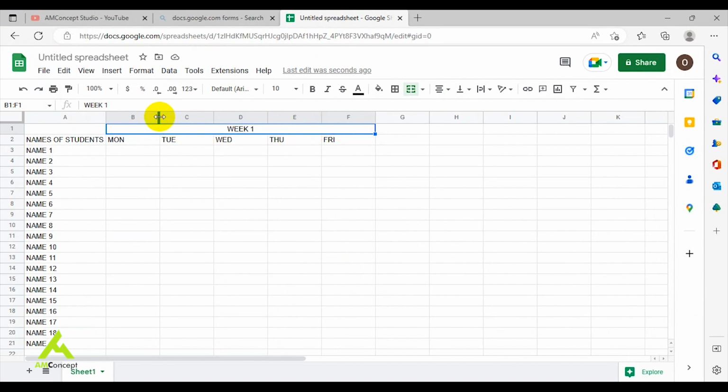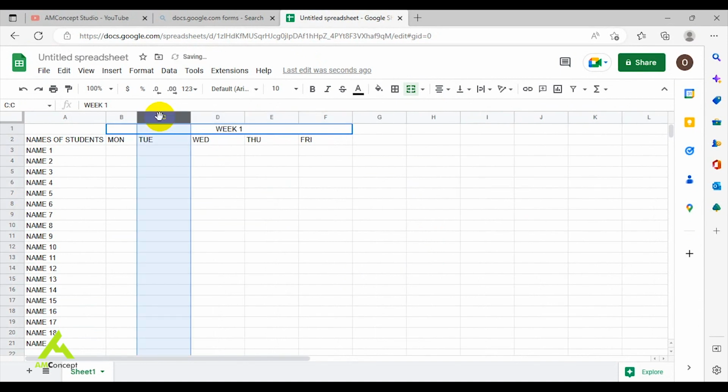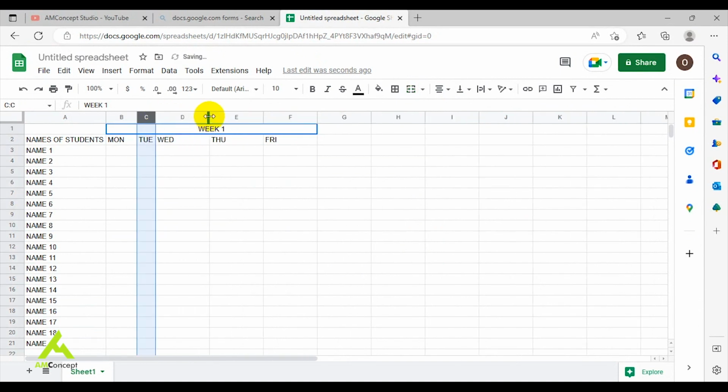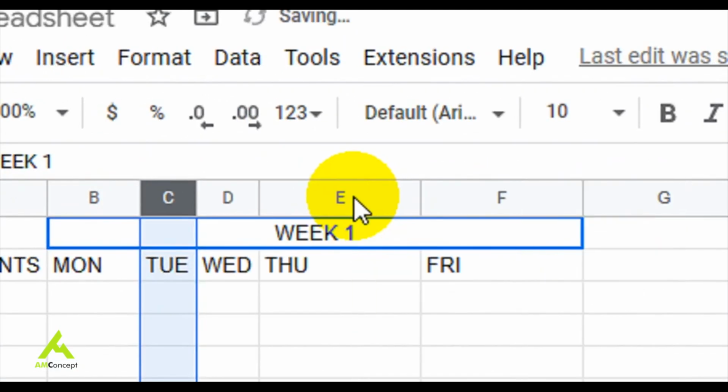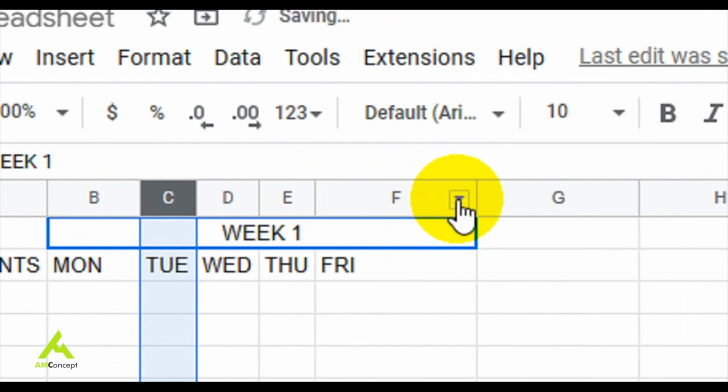So I can autofit this column. So what I just did is to double click on the line between B and E and the line between E and F.